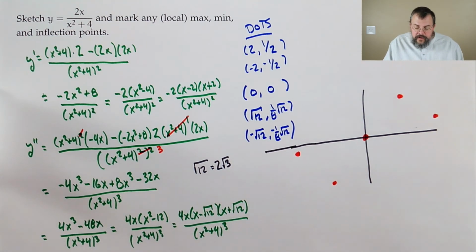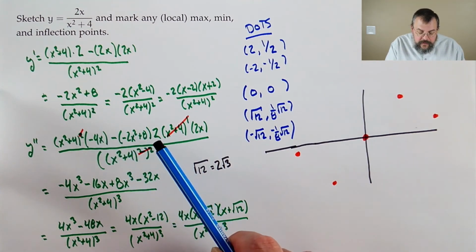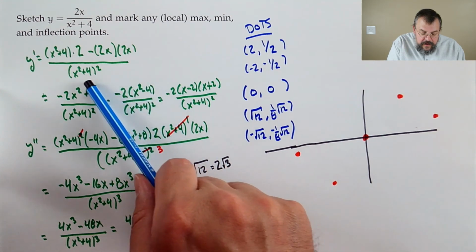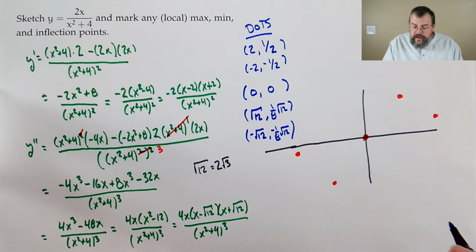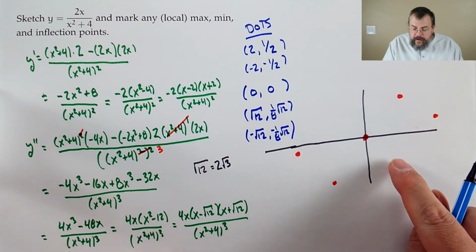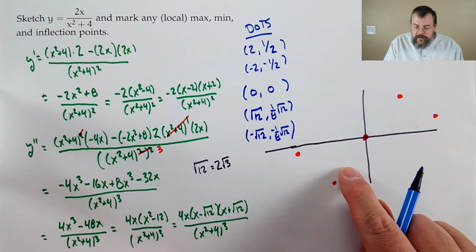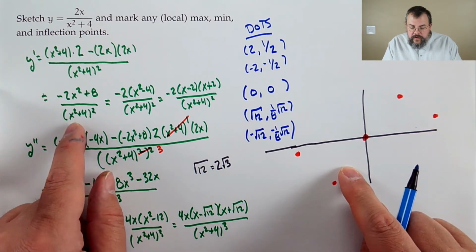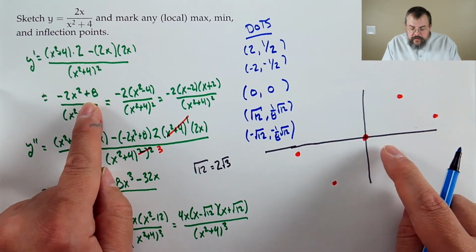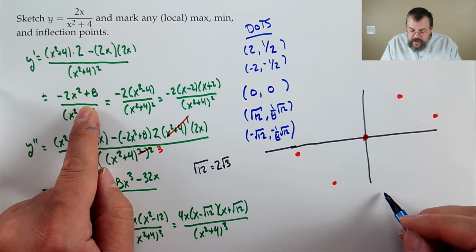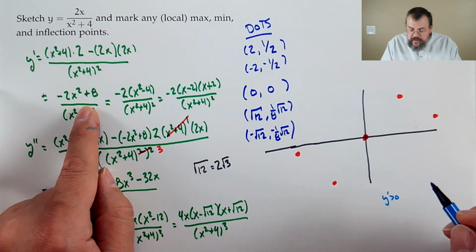So if you go through, we can use symmetry because let's talk about our first derivative. Our first derivative is an even function because all the powers are x squareds. So that says whatever happens to the derivative on the right is the same as the derivative on the left across. So let's plug in something like 1. What happens? Well, negative 2 plus 8 is positive. So we see y prime is positive here.